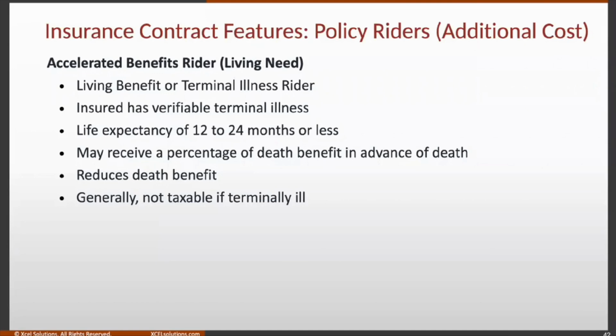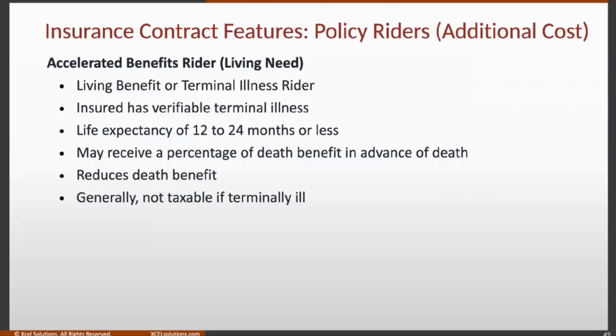Here, if a person puts an accelerated benefits rider on their policy when they take out a policy, and the insured finds themselves being deemed terminally ill by a doctor, the insured has to have a verifiable terminal illness, and they have to be deemed terminally ill by the doctor. Their life expectancy of 12 or 24 months or less is imminent. They may contact their insurance company and have up to 75% of their death benefit paid out to them now while they're yet still alive, in advance of their death, to reduce medical costs they are incurring: cost of medicines, cost of transplants, cost of surgeries, cost of rehabilitation, whatever they're needing, obviously, to stay alive.